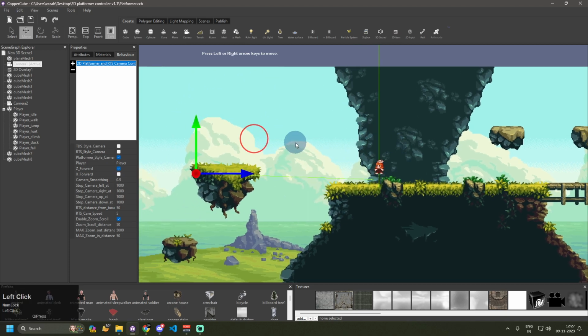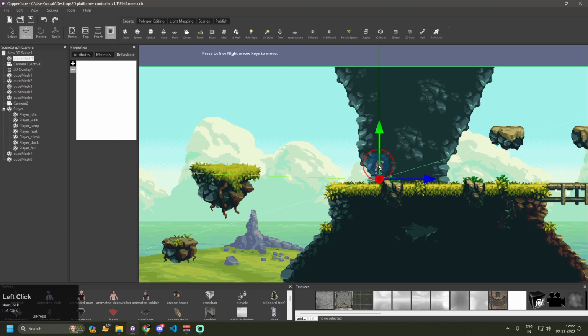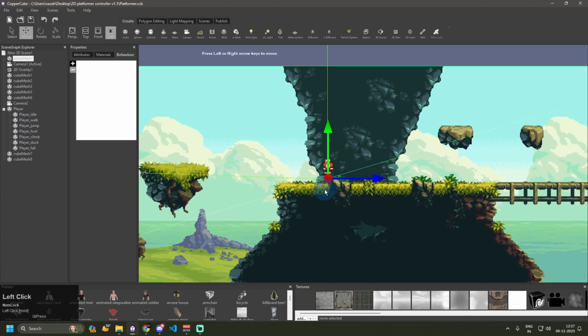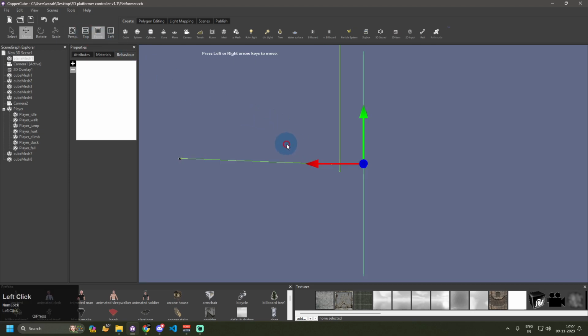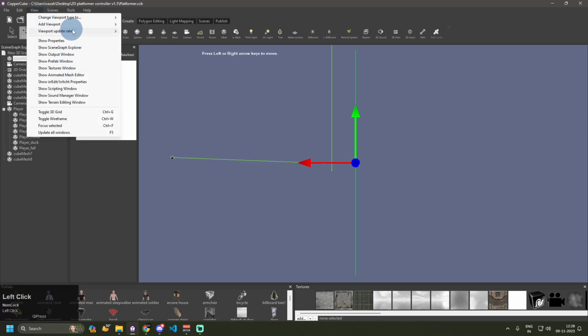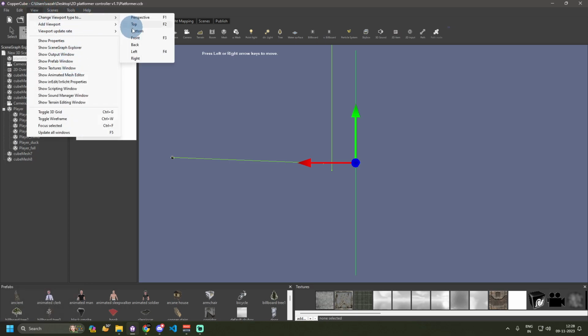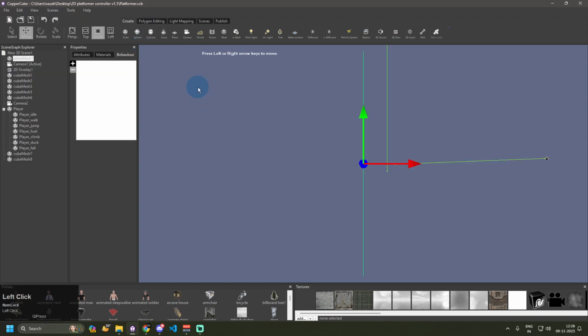So right now, if you look at the axis when we select any object, the blue axis, which is the Z axis, is pointing towards the right of the screen. So this is going to be a Z forward game. But if we go to front mode, or you can say back mode, front or back mode, it doesn't matter, but it will be much easier if you see it like this.